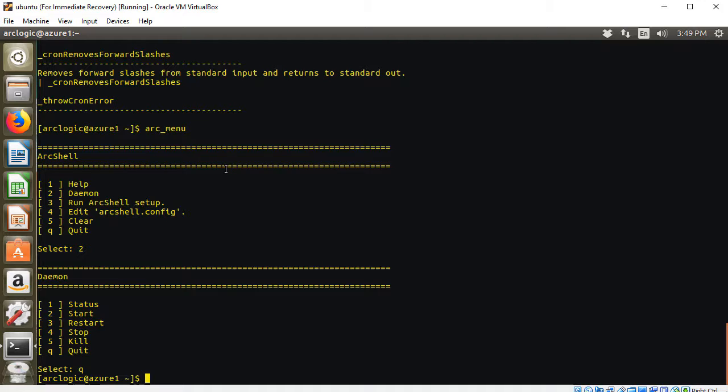You're not going to want to do it with these the way we just did it, because you're going to want to actually package this image. After you make your setup and config, after you do all that, you're going to want to package this image up and deploy it to your remote servers. And then once that's done, you can make changes on this image, and you can either redeploy using a tar.gz file that you create, and there's commands to do that for you, or you can sync using something like rsync. That works also. So there's a lot of different ways to keep your ArcShell environment updated across all your different nodes. But we're going to move slowly here, and we'll get to that. So this is how you get it installed, and we're not running yet, but we are installed.